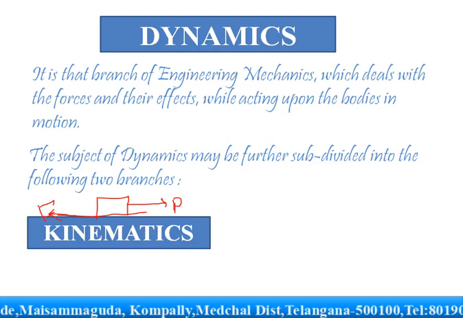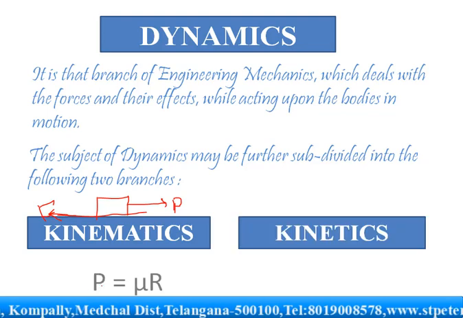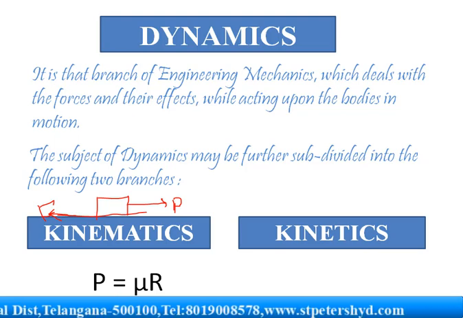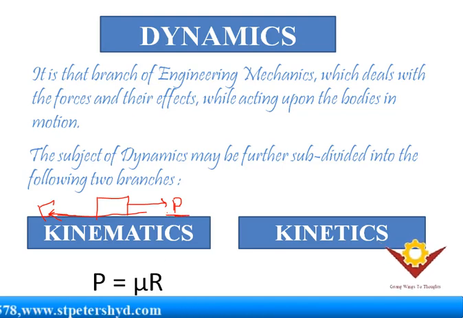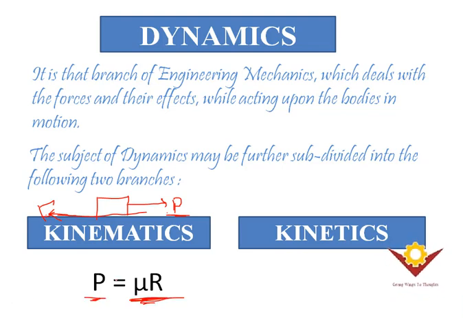And now, how are you going to write the equation for this? Here, P equals mu R. That means this is the effort which is acting towards your right side, and this is the friction which is acting towards your left side of the motion of your body, right? And these are the horizontal forces which are acting on your body. That means you are not considering any forces here. You are considering only the motion. When the motion is happening, you are considering that particular effort and the particular friction. That's it. So kinematics is all about the motion, but we are not going to consider any forces here.